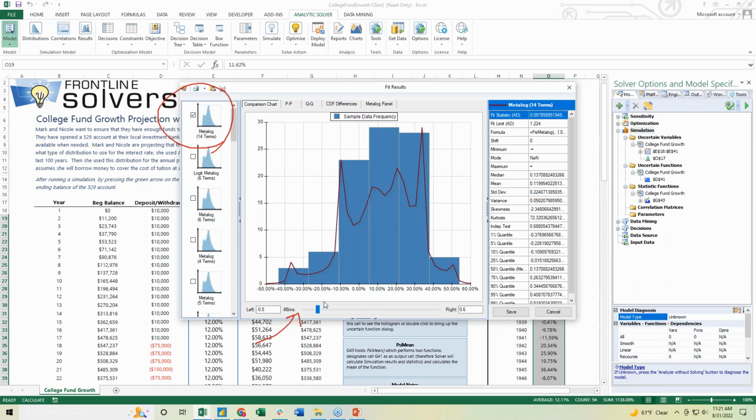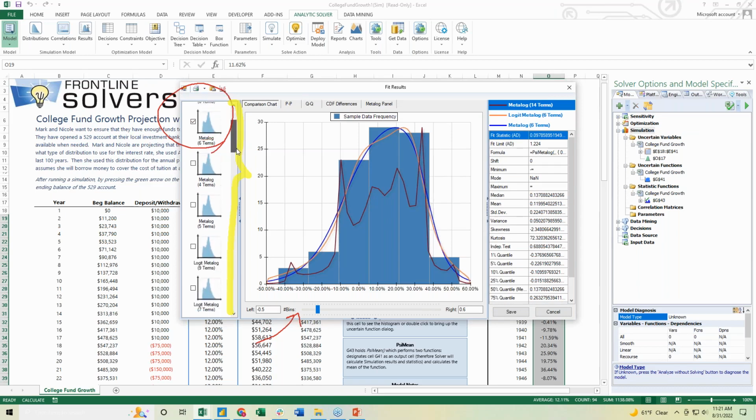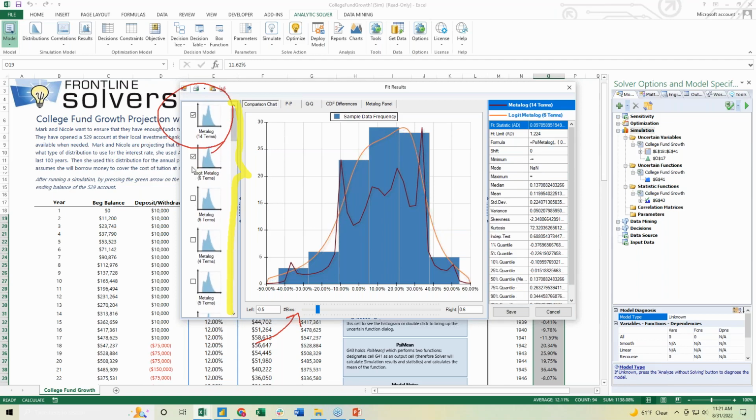for this histogram. Inside the dialog, there is a list of choices for distributions that can fit this historical data, in the order of decreasing goodness of fit based on the test you choose. You have the option to compare multiple distributions, so you can compare MATLAB with, if you scroll down, maybe a normal distribution somewhere. There it is. You can compare it with a normal, or just choose the MATLAB distribution.